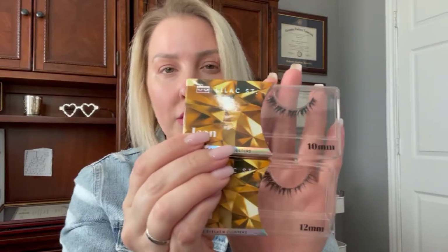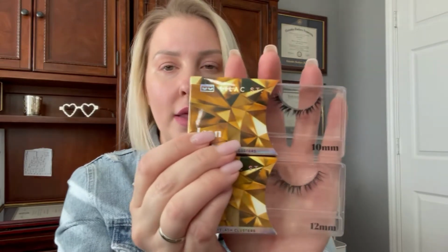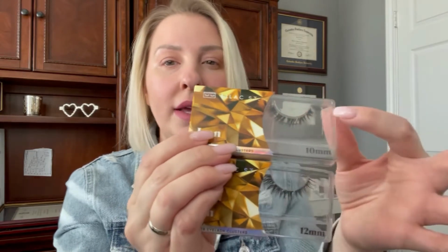I normally go for the 10 millimeter just because for my natural eye shape, because I do have hooded eyes, and I've got a pretty big bone right there. The 10 millimeter fit my eyes more naturally, and they don't look super, super long and fake. But the 12 millimeter, sometimes I do like to jazz it up. So these are the two, the 10 millimeter and the 12 millimeter. You can see that they are super spiky.